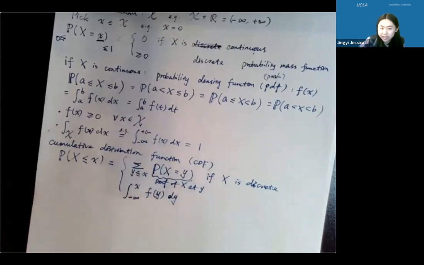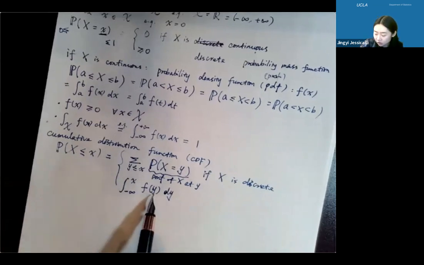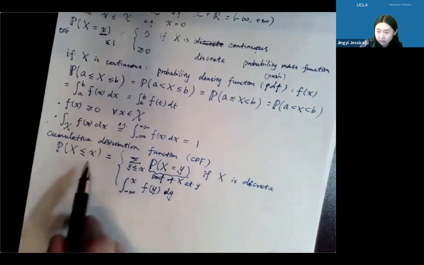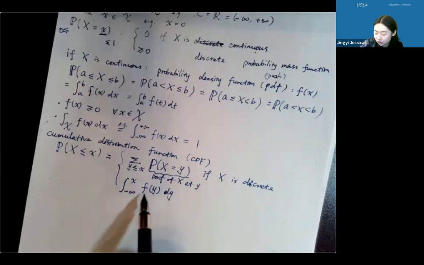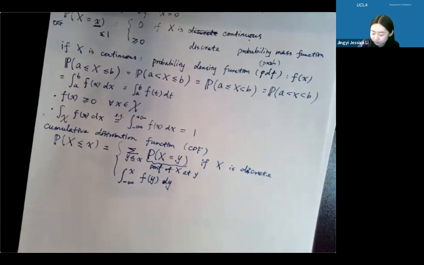Okay, so you see here, I can no longer use x in my integration as the symbol. The reason is that here x is fixed, right? As the value I'm going to evaluate for the probability. I fix this x, but for whatever value I change in this interval from negative infinity to x, I denote it by y. And y is just a symbol. I could also use t, I could also use r, s, it doesn't matter. Okay, so these are the CDF.